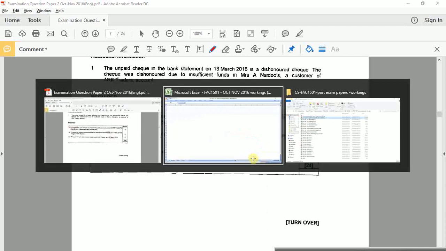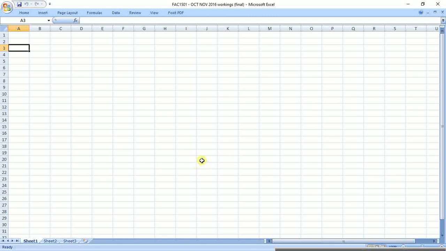Okay, so looking at your answer sheet. You won't have to do this in the exam, because if they do give this to you, you don't have to. So cash receipts and payments. Cash receipts journal. All they wanted in this question was the day, the details, and the bank. Okay, so I'm going to have the same thing here for the cash payments. Right, and the cash payments journal is going to have what? Day, details, and bank. Exactly the same thing.